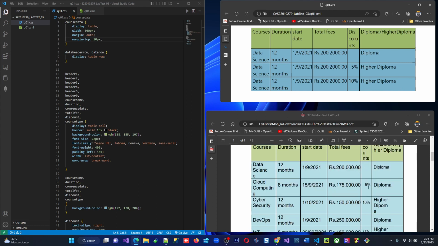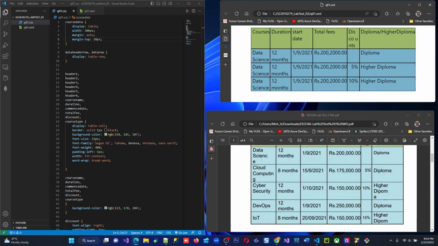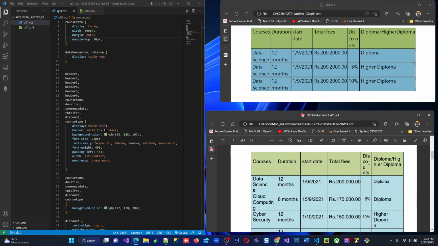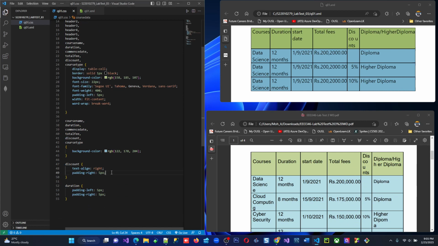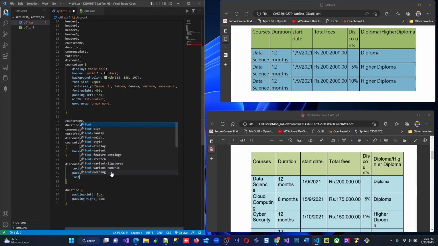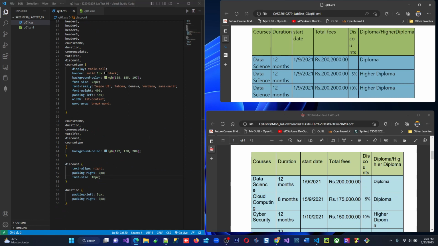Yeah, okay. See, the trick is another thing. They play with so many things, by the way. This font size is not the same font size here. Really. You notice that? Anyone notice it? If you don't talk, I don't know. So if we reduce that, it will match. So I'm going to change the discount font size to, for example, 18 pixel. Save it and come and refresh that.